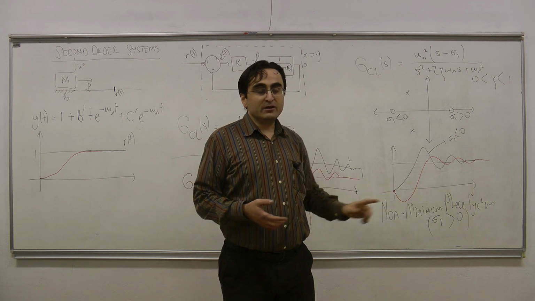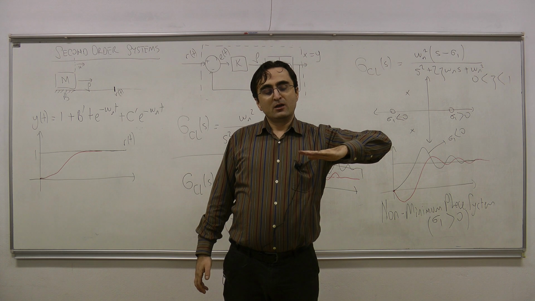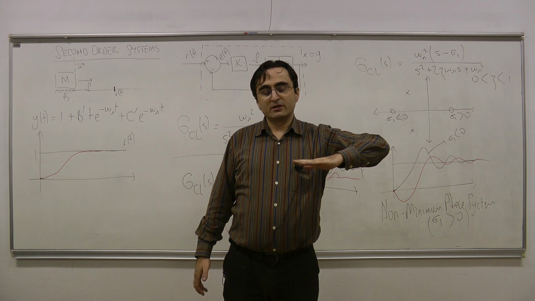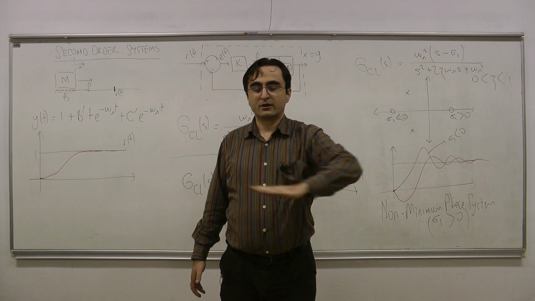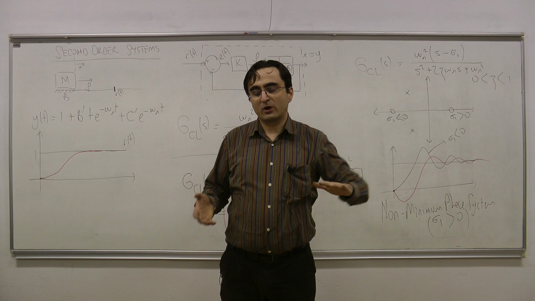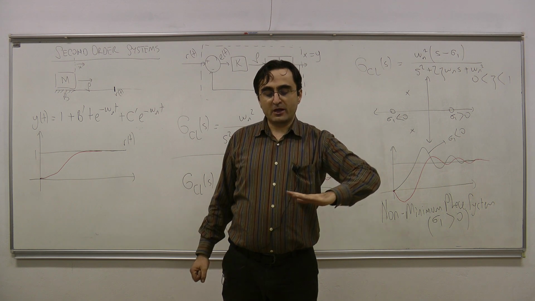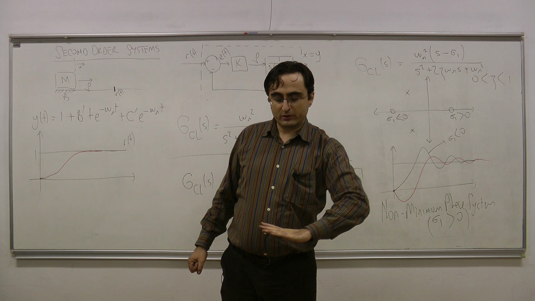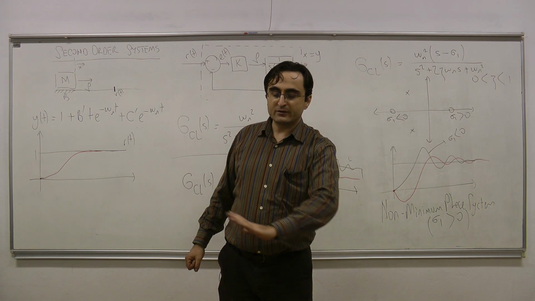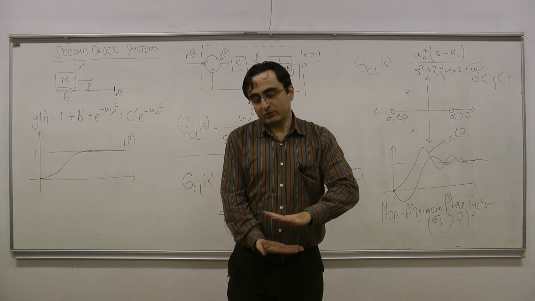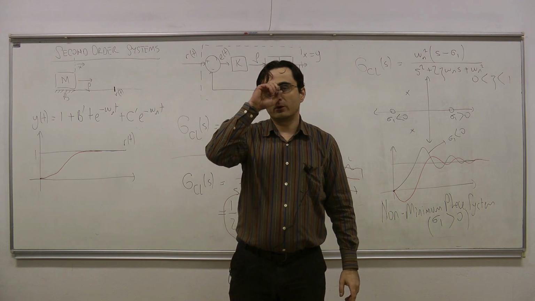Okay? But in airplanes we almost always have non-minimum phase systems. That means that when this airplane wants to go up, initially it first goes down just a little bit and then it starts to get higher. Okay? This is the cause of a lot of accidents. If you are close to the ground and you want to go up to a high altitude, the airplane makes such a motion. It first gets down and its tail gets a little bit lower, further away from the desired position, and then it starts to go up. But if your altitude is quite low at that point, you would hit the tail on the ground, and everything is over for you, unfortunately.